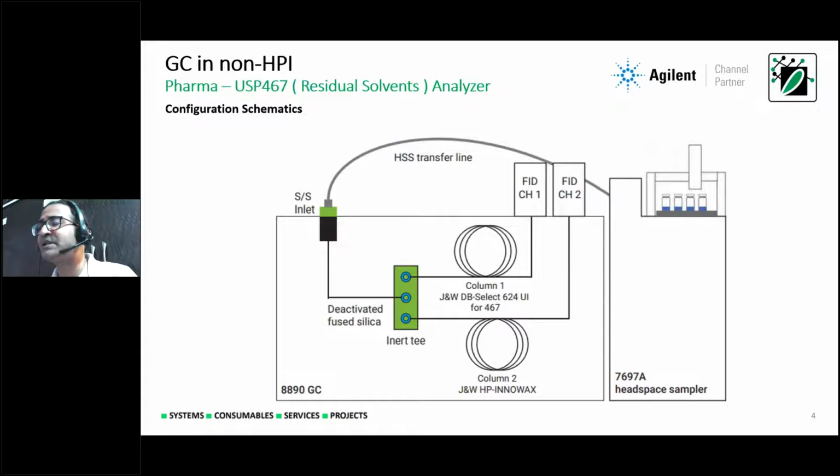When it comes to the Agilent headspace portfolio, we can now offer you 3 different headspaces: one with 12 vial capacity, another with 48 vial capacity, and the largest capacity headspace with 111 vial capacity. The temperature ranges for the 48 vial and 111 vial headspaces remain the same, so they allow you to go much higher when it comes to the temperature of the oven, the temperature of your transfer line, and everything.